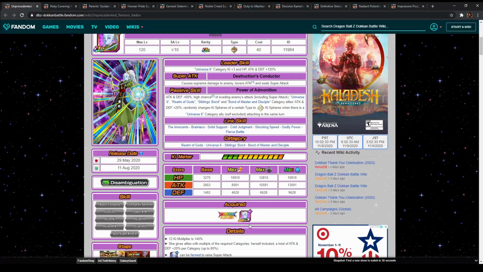The thing is that you told me, John, I didn't even actually think about it. She actually benefits from this passive herself. So that's an 80%, like, into the 60% she's already getting. And that's a lot of attack and defense for, like, a side unit. That's not too bad. So yeah, for a support unit, that's pretty good.